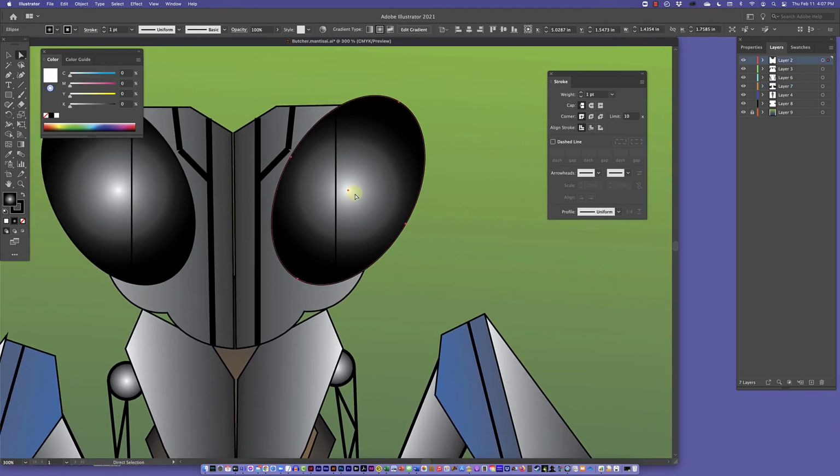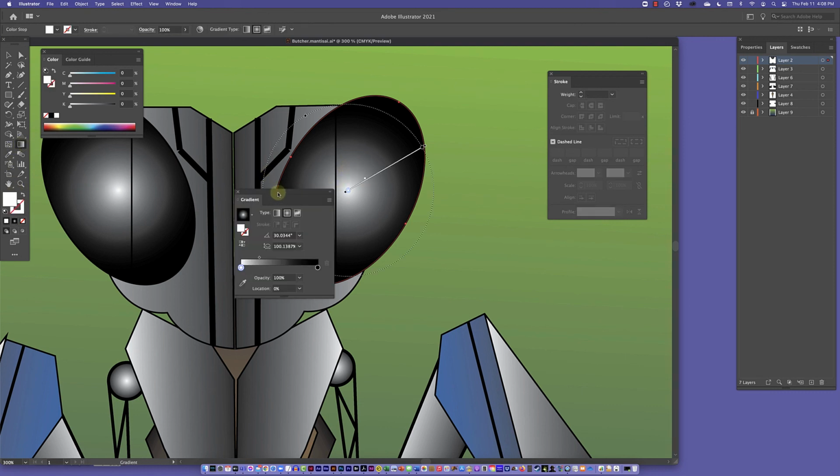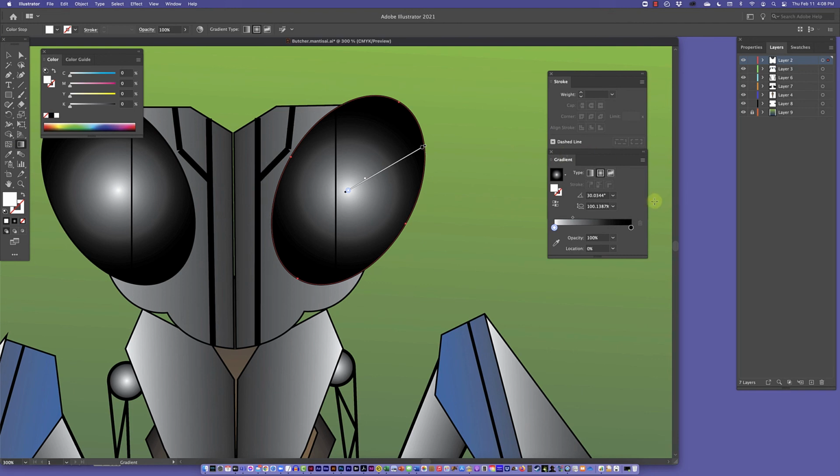One last thing I wanted to mention to you is don't forget that with your gradients, I'm going to open up the gradient tool here, you can adjust the aspect ratio of the gradient. So look at that. It fits more of this.